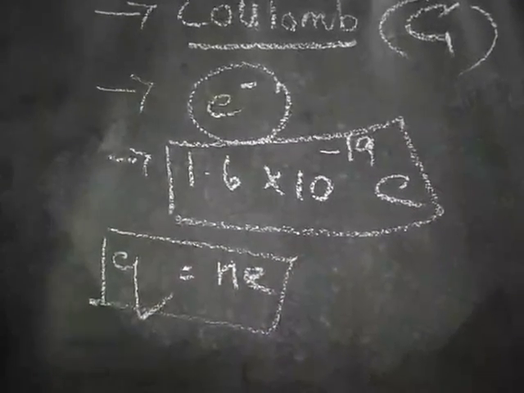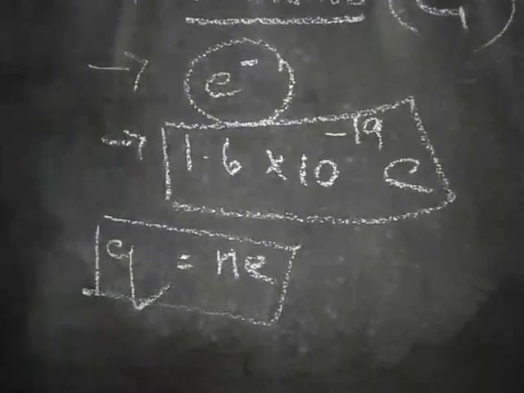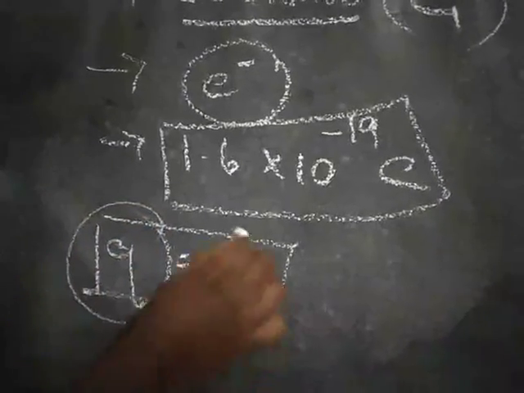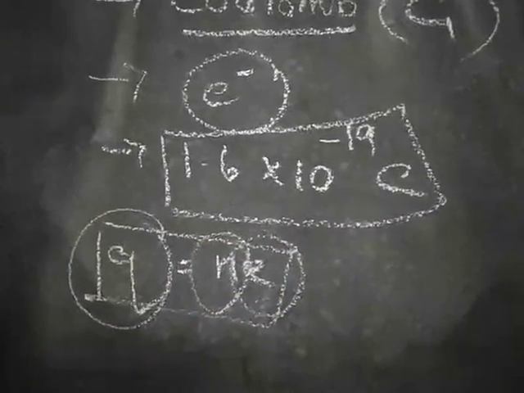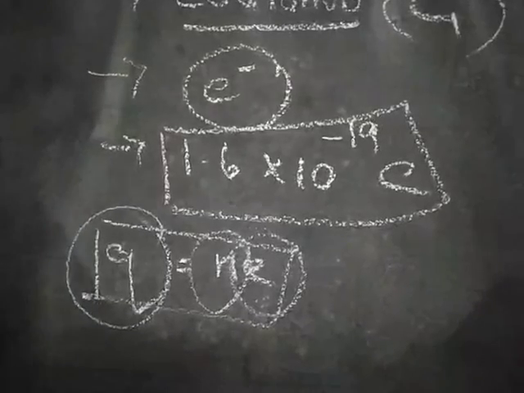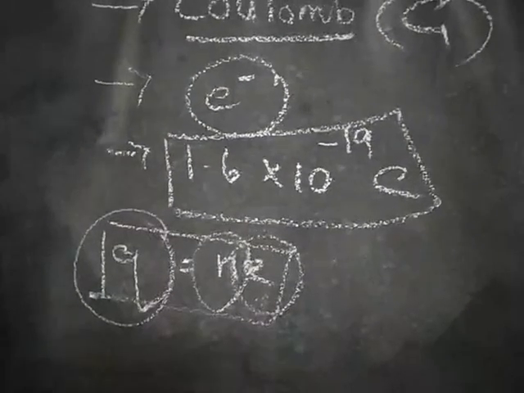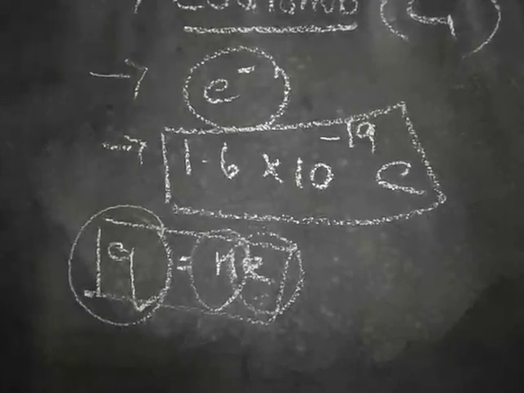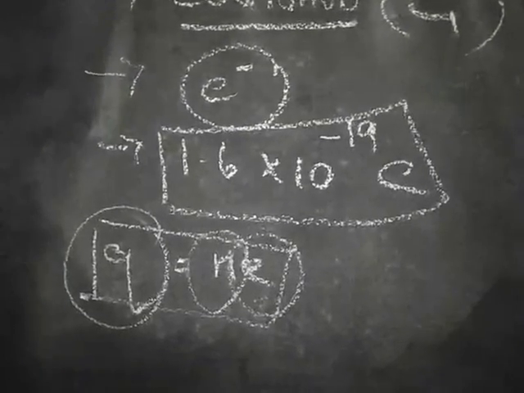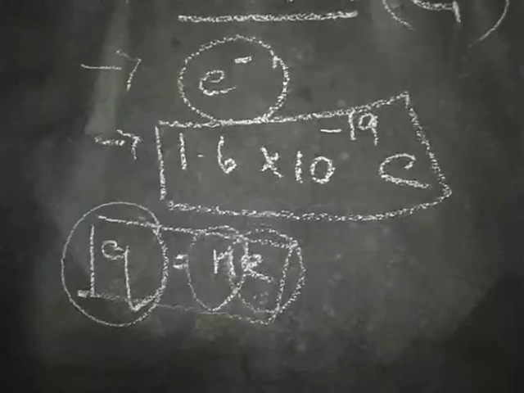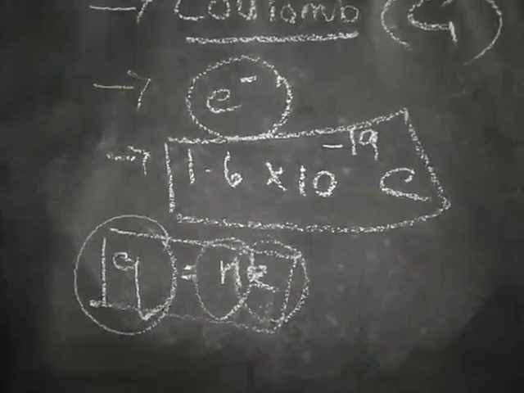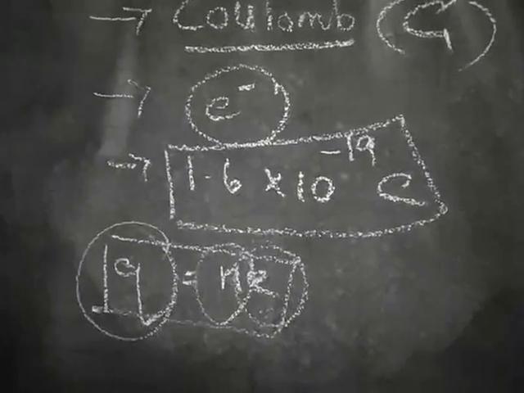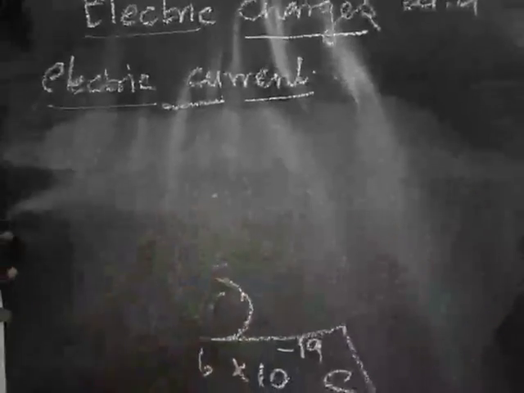So what is the meaning of Q? Any charge is equal to an integral multiple of this fundamental unit of electric charge. Integral multiple means a whole number, either 1, 2, 3, 4 or 5, times the fundamental unit of electric charge, which gives the charge of the substance or particle. In this way we measure electric charges. Different types of coulomb values are used in our day-to-day life.